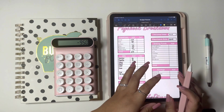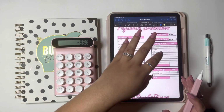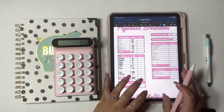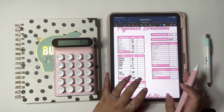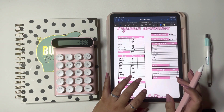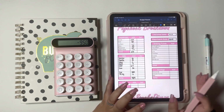So whenever you are making your budget, you've done your bills, you've done your expenses, you're taking care of business, the next thing to ask yourself is, what's a priority to me? Not every envelope is going to be stuffed every week, and that's okay. Last week I gave everything $1. So sometimes that's what it is. But to me, every dollar counts as long as we're giving it a purpose.